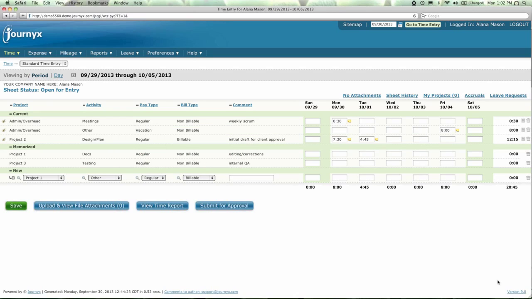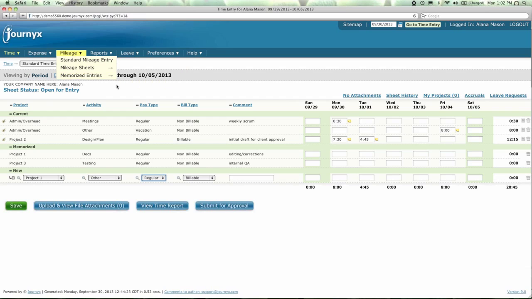Getting started with Journyx is easy when you already have all of your employee, project, and payroll information in your accounting system. So when looking at an employee timesheet, we can see that she gets access to all of the proper projects and details automatically based on the accounting data that's passed into the Journyx system. All the links and menus that we see across the top here are dependent on our user's login account. So each individual user can have a different level of access and viewability based on custom roles that you get to define and build.